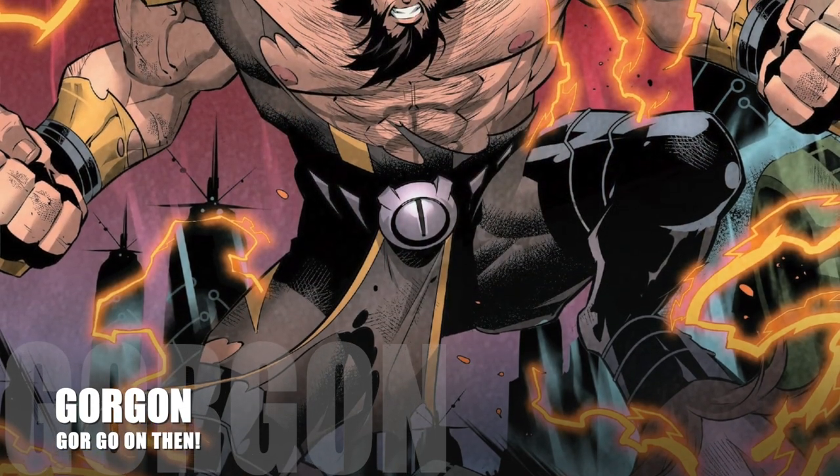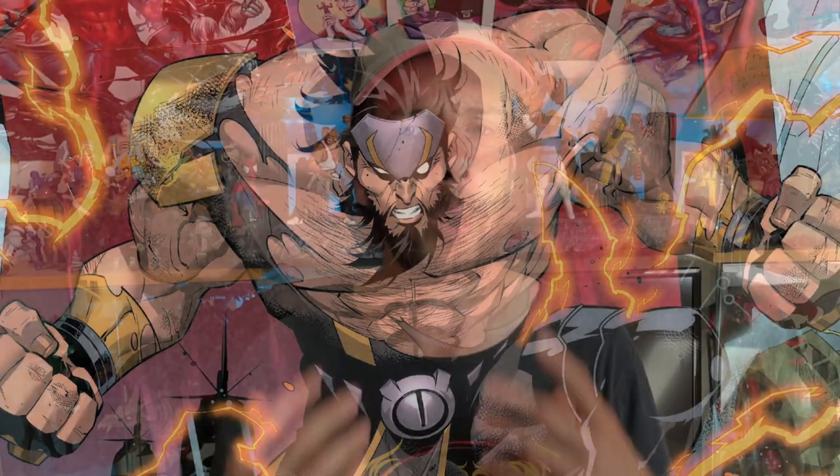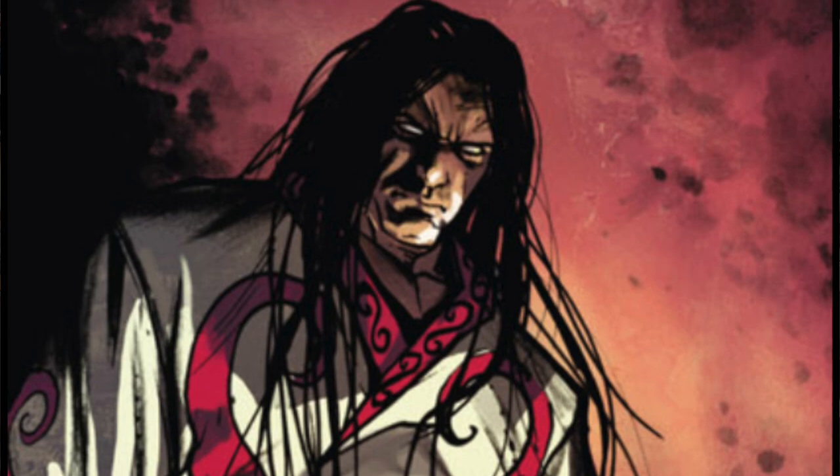Sticking with the G's, we have Gorgon. There are two Gorgons in the Marvel Universe — people were mainly asking for the Inhuman Gorgon, which is a popular character. But also, don't sleep on Hydra Gorgon — the samurai-type mutant whose mutant ability is that he can kill anyone he lays eyes on. I'm not sure how that works exactly, but it did work because he killed Wolverine. Having a badass-looking samurai-type character that you could put next to Silver Samurai in a display would work really well.